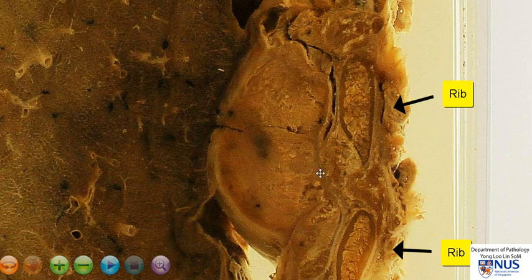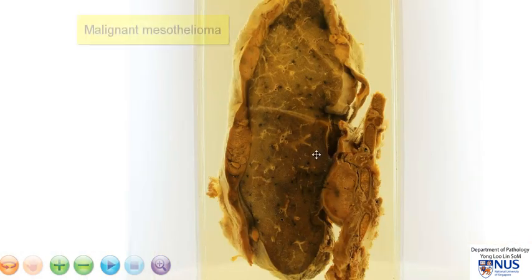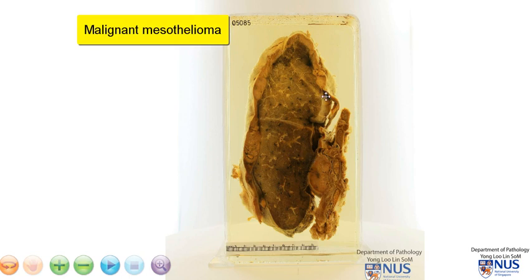And in this area of tumor, I can see that there is invasion likely into the intercostal soft tissue, or the muscles. And this comes very, very close to the rib. So we should section this area to view under microscopy to see whether there is direct invasion into the bone of the rib. This is the classical appearance of malignant mesothelioma.